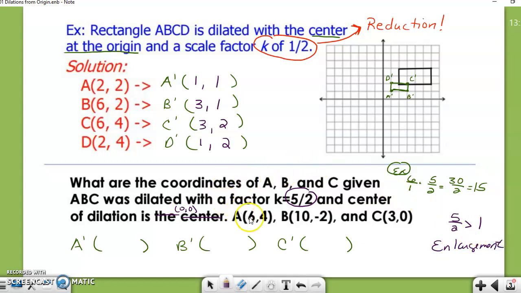And then I'm going to multiply each one of these numbers by 5/2. So, for instance, over here, 6/1 times 5/2. I always end up multiplying the top two numbers, and then I just divide by 2. So this would be 15. Now 5 times 4 is 20, divided by 2 is 10. And 10 times 5 is 50, divided by 2 is 25. And so on and so forth. Here we're going to get 7.5 and 0.